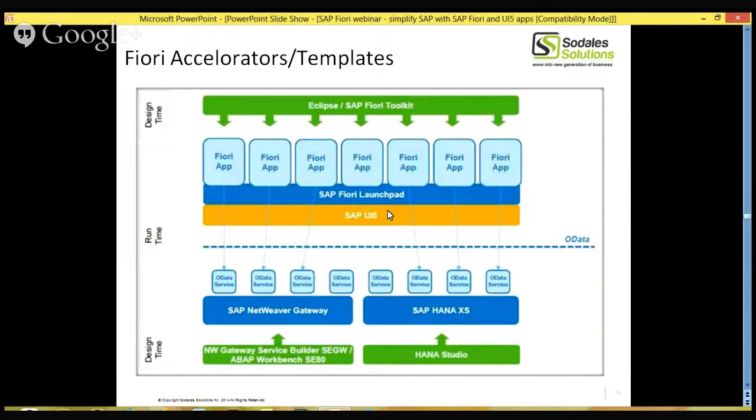There are tons of new accelerators to implement Fiori now. Just like any product, as it became more popular, SAP came up with accelerators and templates to expedite the development of Fiori. The first one is Eclipse. It's a template that generates automatic code for Fiori. And it is a browser-based development tool for SAP UI5, and it helps to speed up the application development.